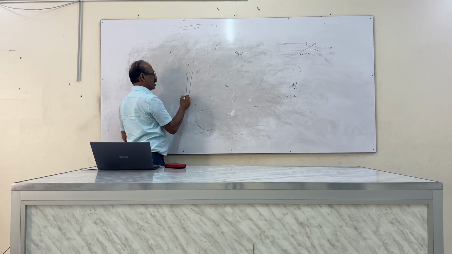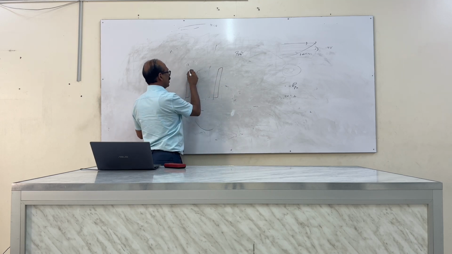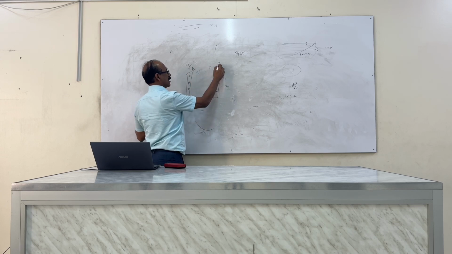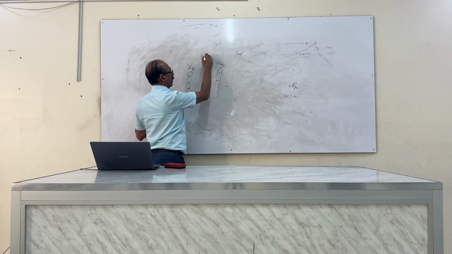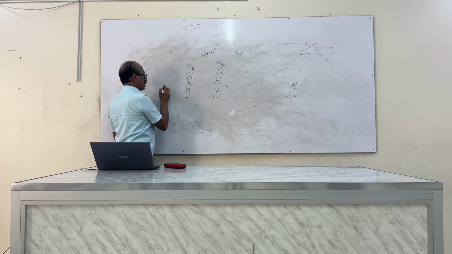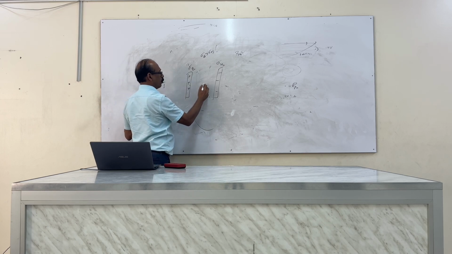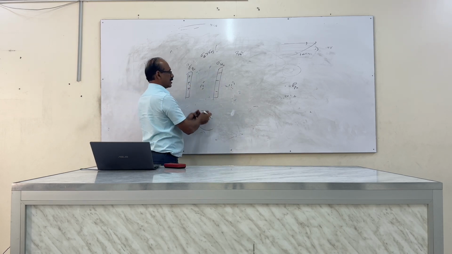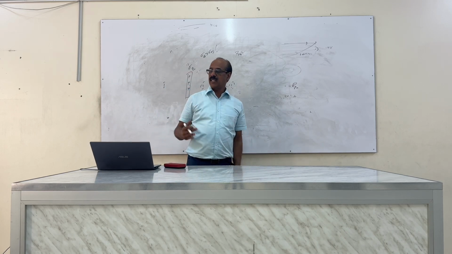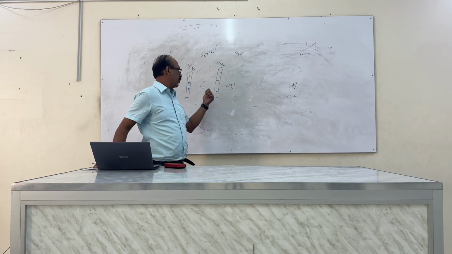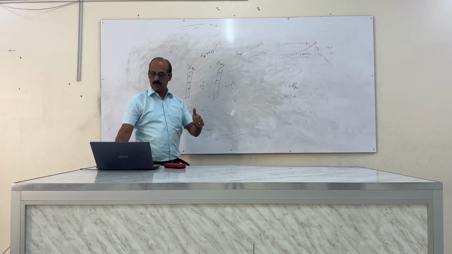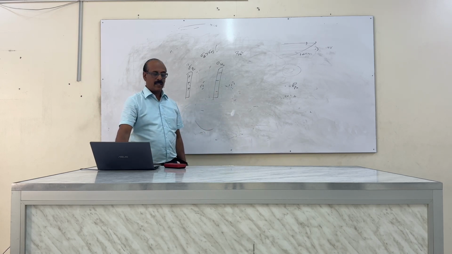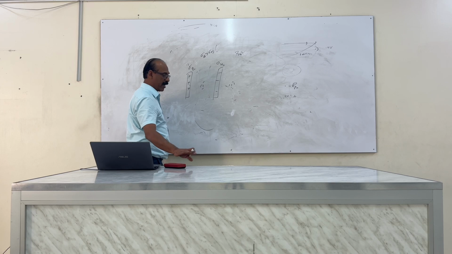Suppose this is a sheet, this is another sheet. Here this is positively charged, this is negatively charged. This is sigma a and sigma b. Sigma a is greater than sigma b. What is the intensity in the regions marked 1, 2, 3? So obtain the expression for intensity here, intensity here, intensity here. This is a very frequently asked question. Refer to the notebook and study this very important area of frequently asked questions. Then similarly, thin wire.